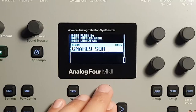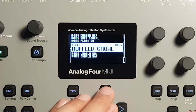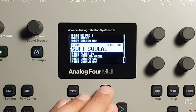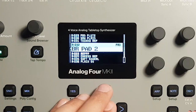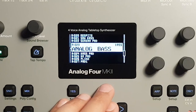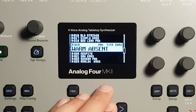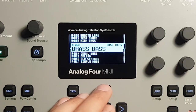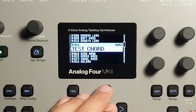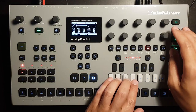Sound. Let's start with this one. So we have three sounds.